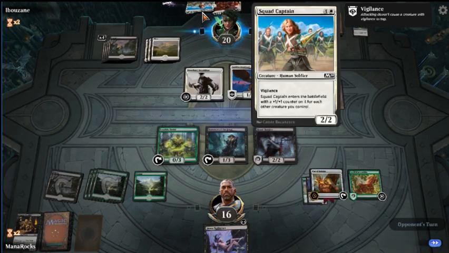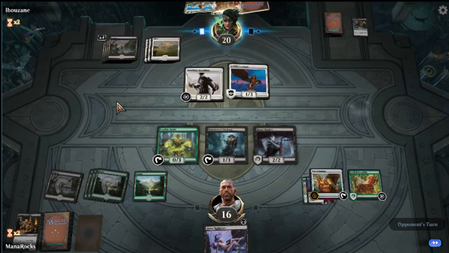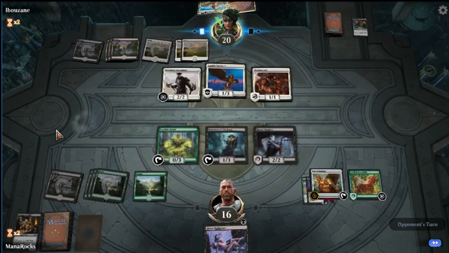Good news is we're only taking one next turn. They're probably going to play both of these. So this will be, what, a 6/6? Might even just want to... Yeah, I'm probably just sacking the Druid. I do have a use for extra mana here, though.